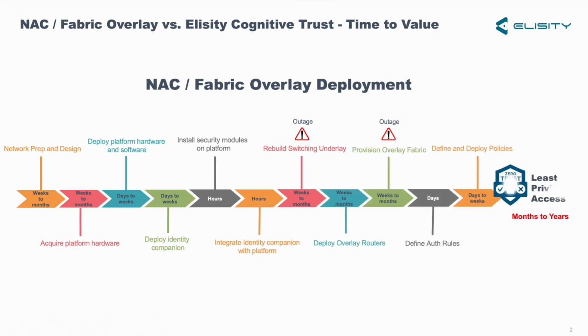Multiple major outages, redesigning and many times re-IPing the network, and the deployment of complex routing and switching functions and overlays. Now remember, even if you do make it to the end after, let's say, a year or two, you now have the task to manage and operate this insanely complex solution. Again, you should be thinking of using your highly paid engineers' time and resources a little more intelligently.